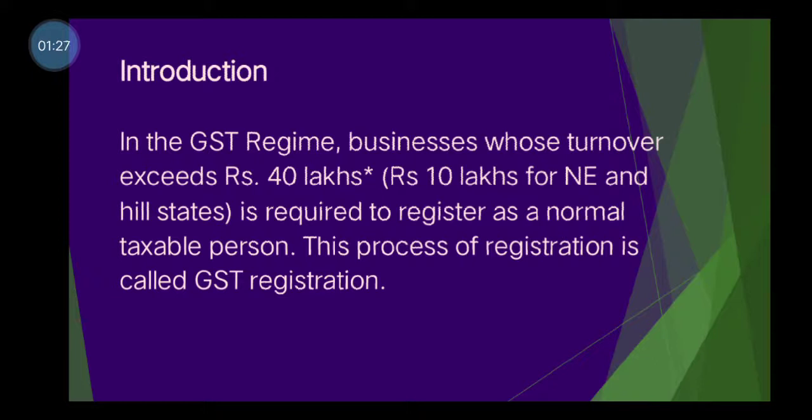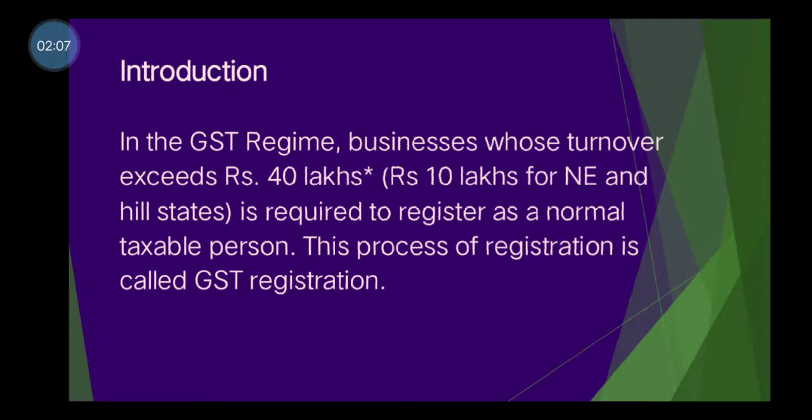In the GST regime, a business whose turnover exceeds rupees 40 lakhs is required to register as a normal taxable person. So who is required to get registered under GST? Every business whose turnover exceeds rupees 40 lakhs in the financial year. If the turnover or sales exceeds 40 lakhs, the business has to take GST registration as a normal taxable person, and that limit is rupees 10 lakhs for northeastern states.